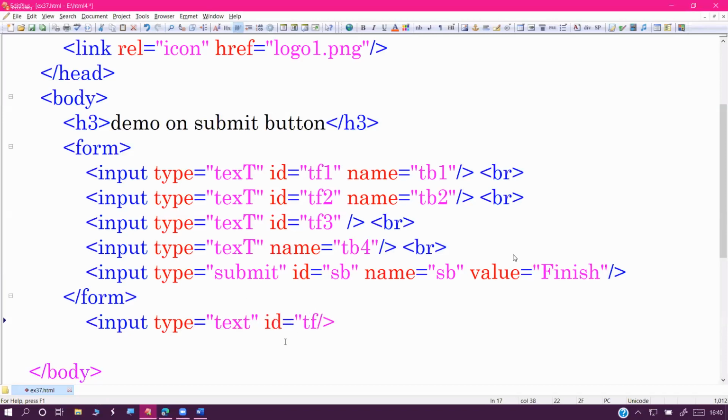ID equals T5, name equals TB5. So in total there are 5 text boxes and 1 submit button, 6 components. Of these, 4 components have both name and ID available, and 2 components don't have proper data. Now we can check which data is sent to the server and which is not.